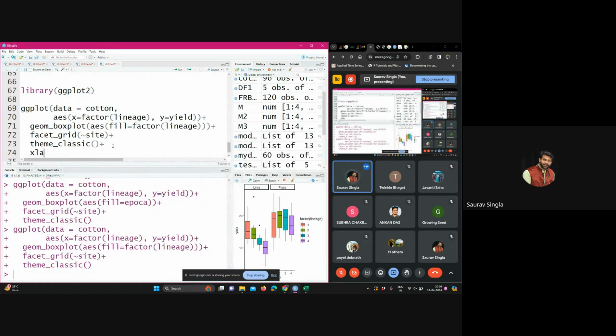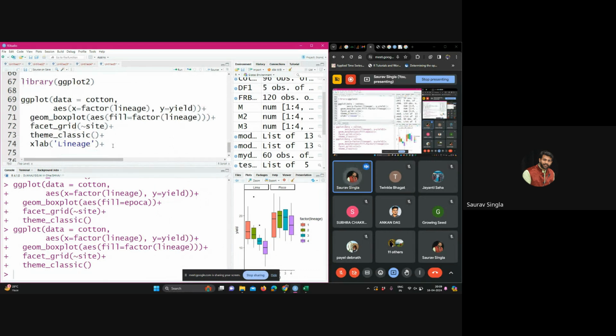For xlab I want to give lineage. Then for ylab, assume that I want to give yield in kg per hectare.